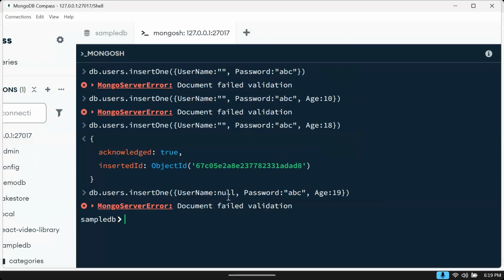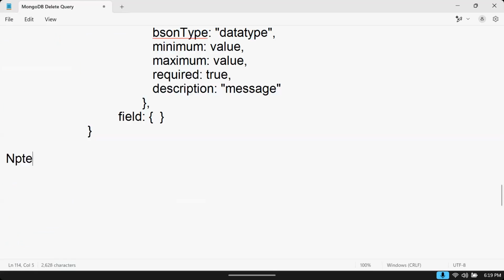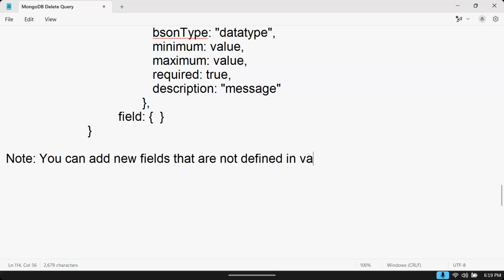You need to remember, important is you can add new fields that are not defined in the validator.